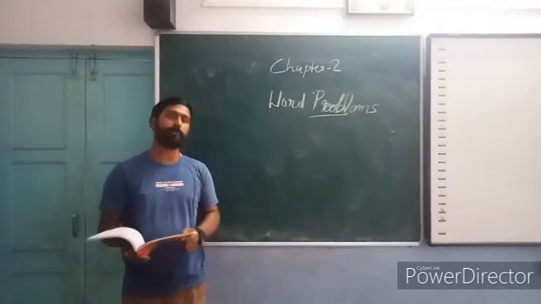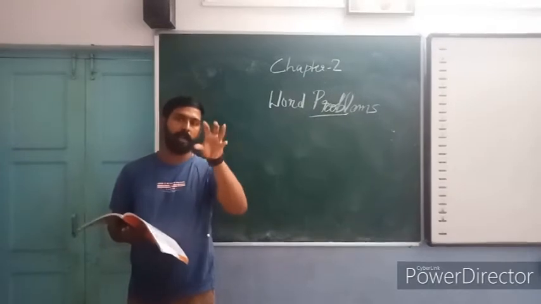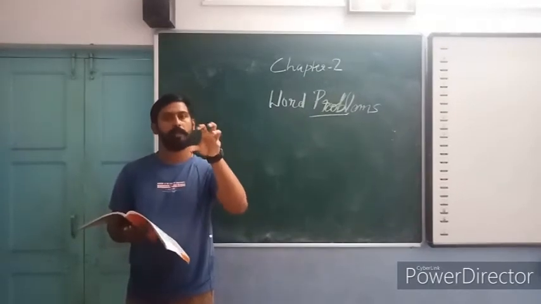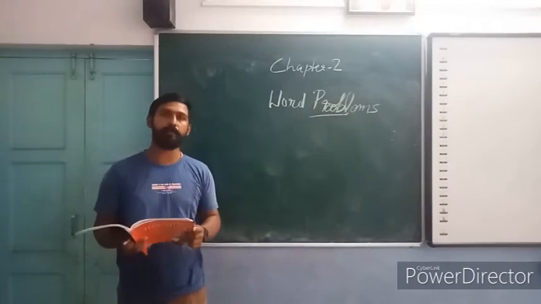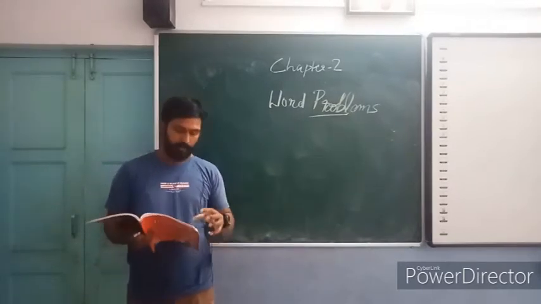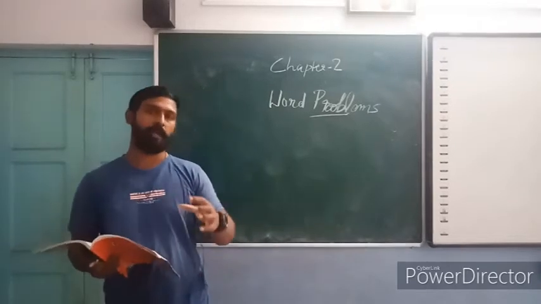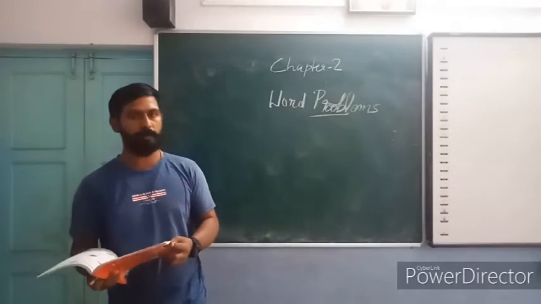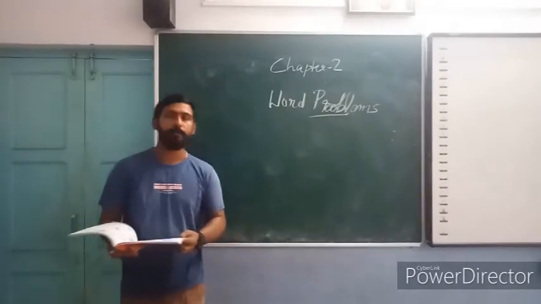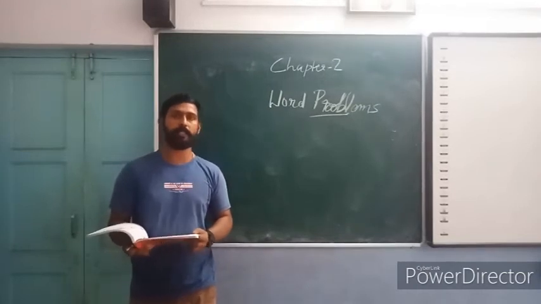So now we are going to understand, if a certain question is given to us, how do we find out the numbers we have to use, and with which kind of operation we have to do it. So let us see an example that is given in our text, and we try to find out how we do this operation with the help of this question. So for that, first of all, I will read out a word problem for you. So kindly listen to me.